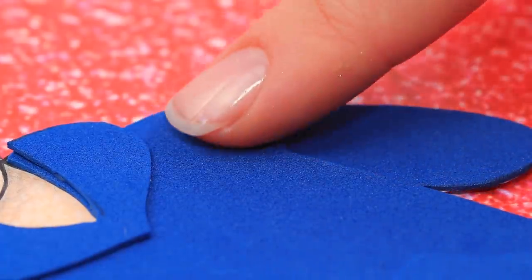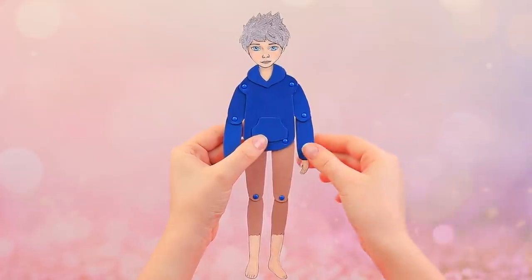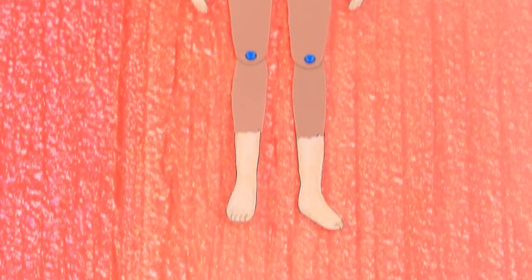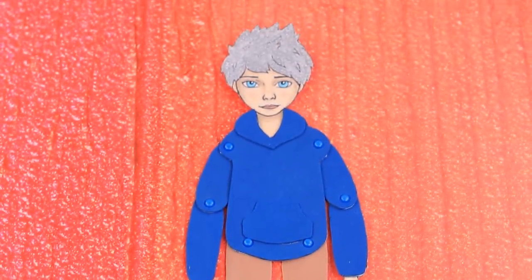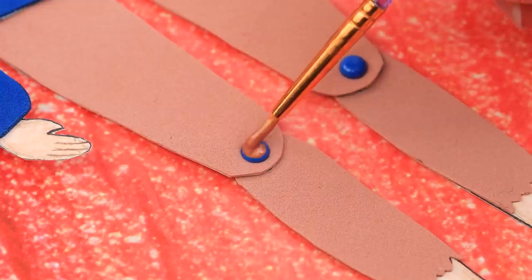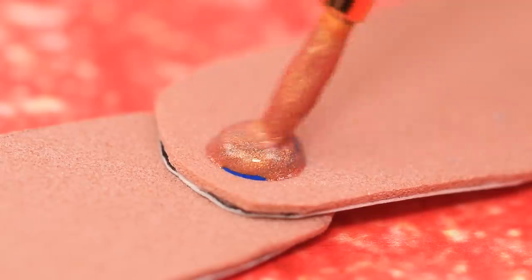And now you can easily attach everything together with brass fasteners! Yay! Our Jack Frost turned out very moveable, just the way a teenage boy is supposed to be! Cover the fasteners on the knees with brown acrylic paint.